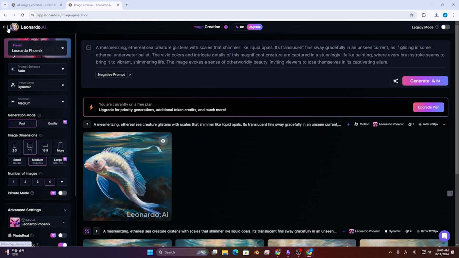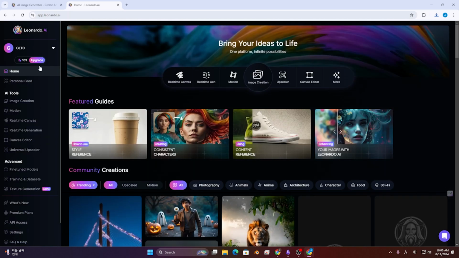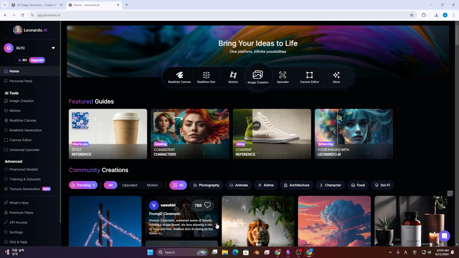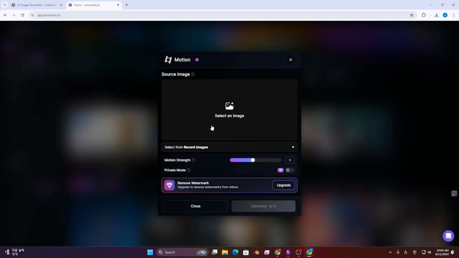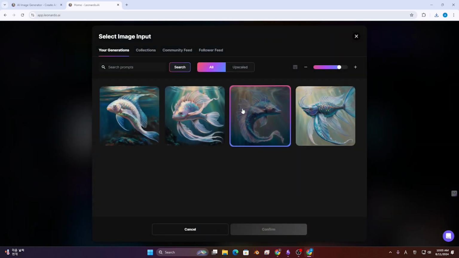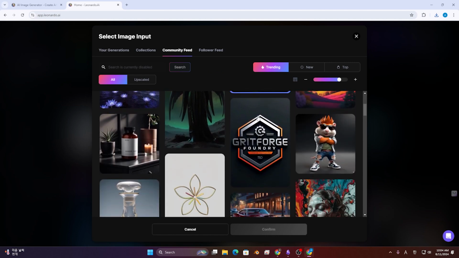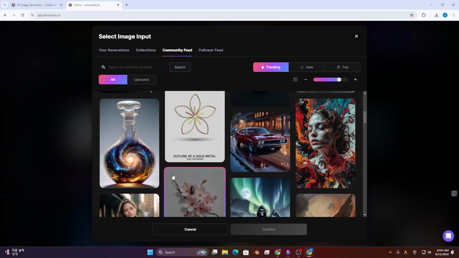Go out by using this back button, and then press motion. Got it. And then you can select source image directly here, but this will only allow images from Leonardo AI. You cannot import any other images from your computer. Let me go to community feed and check for some image I want. Let me see. I love this.